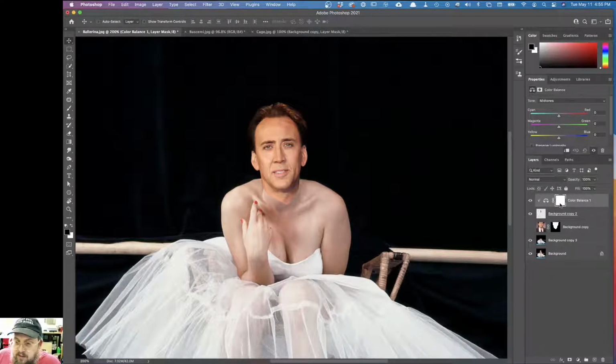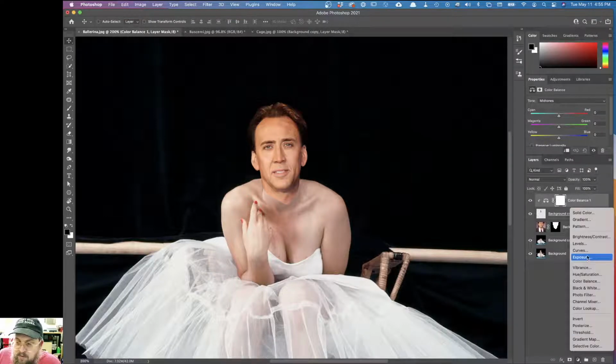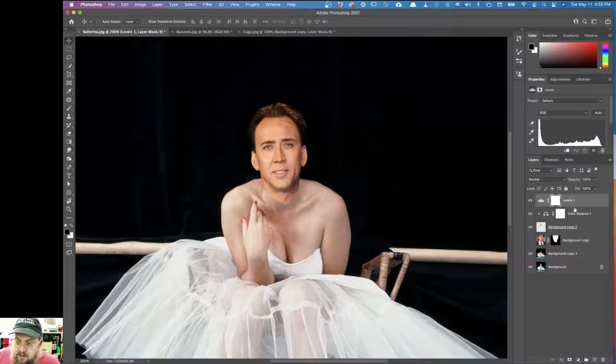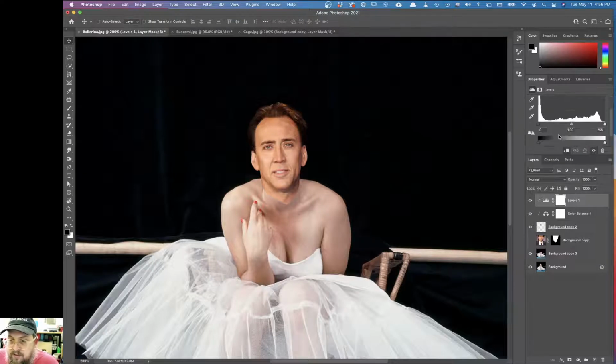So let's start by pinning this color balance adjustment. And before we even touch that, let's take a look at maybe just adjusting levels, and we haven't talked too much about levels. But this levels adjustment, basically we've got shadows, midtones, highlights, and we can increase shadows by coming this way. Okay, so I was saying that this is shadows, increasing shadows. That's obviously not what we want to do.